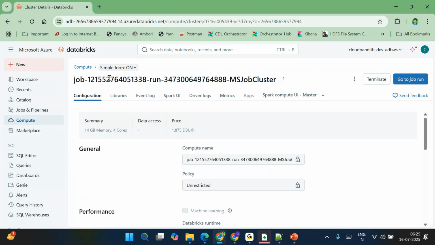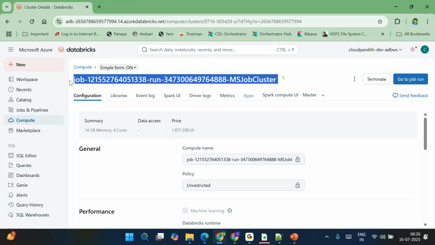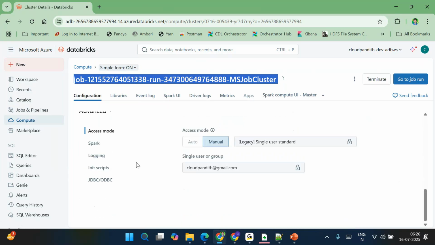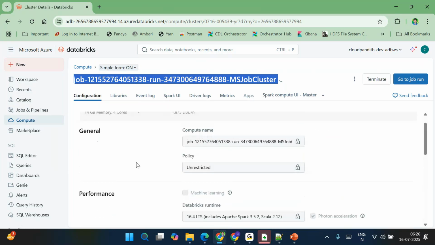What all things is it appending as part of the cluster name, Tim? Job ID, run ID, and the cluster name that I have given. All these things it is concatenating to make a unique job cluster name. Clear? Now, how much time do you think it will take to execute it?